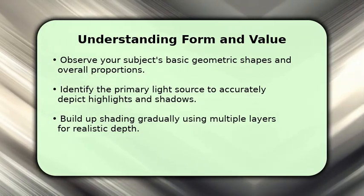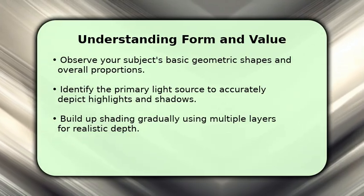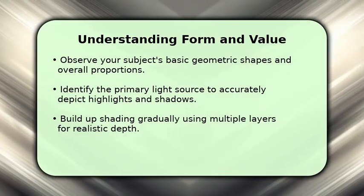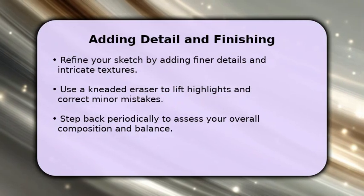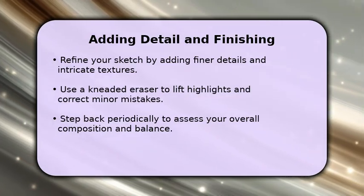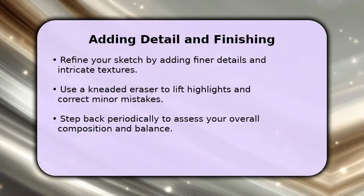Build up your shading gradually, using multiple light layers to create smooth transitions and achieve a realistic sense of three-dimensional depth in your sketch. Finally, it's time to add those finishing touches. Carefully refine your sketch by incorporating finer details and intricate textures that bring your subject to life.